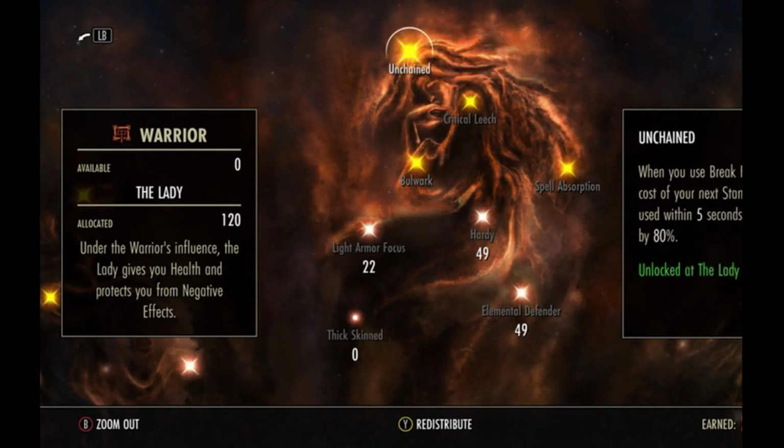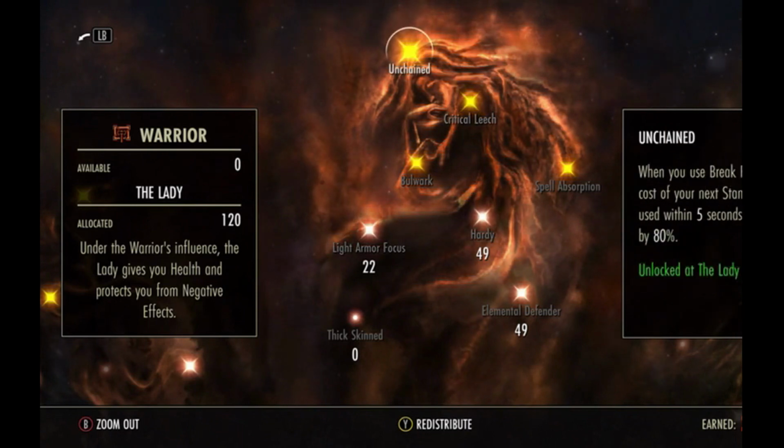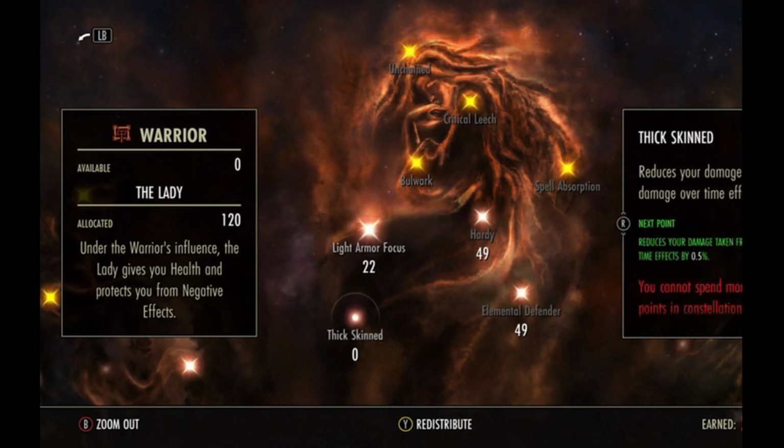We want 120 here for the Unchained passive. Yeah, Unchained passive isn't a huge deal. Good. Well, ignore that. 49 Hardy, 49 LE Defender, 22 in the Light Armor Focused.